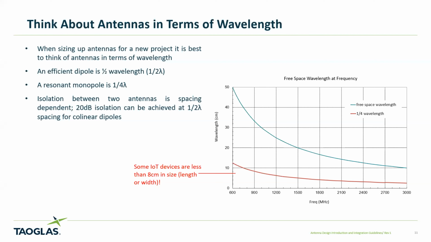The plot on this chart is a very simple plot where I'm just mapping frequency and wavelength, and what I'm mapping is the green line is one wavelength and the red line is a quarter wavelength. Unfortunately, if you think about smartwatches or very small IoT devices or medical wearable devices, at a lot of the frequency ranges we want to use, that entire device is coming in at less than 8 centimeters. So depending on the frequencies we might need to design an antenna for a radio system, we're going to have problems getting either the efficiency or bandwidth because the device size will not support an electrically large enough antenna. So again, think about an antenna in terms of wavelengths when doing some product or radio system planning.